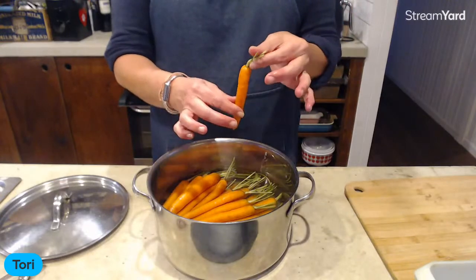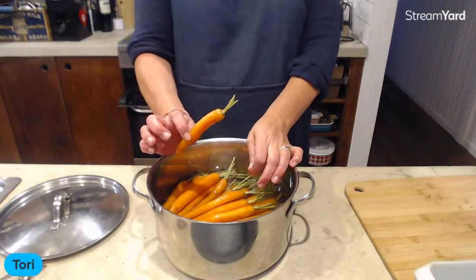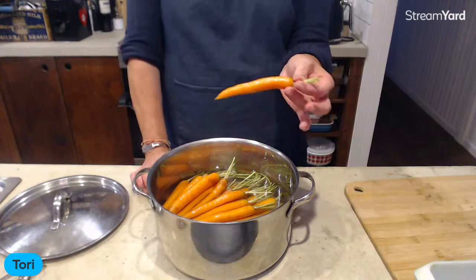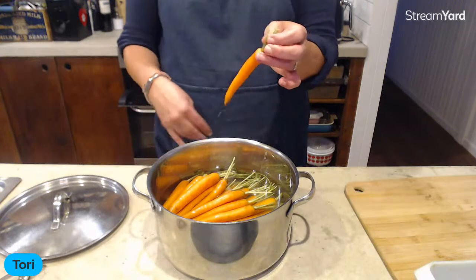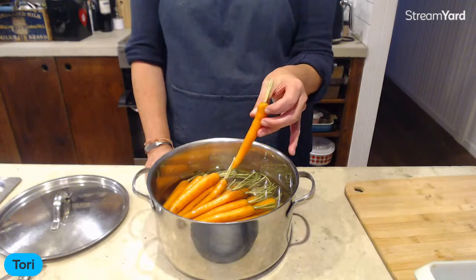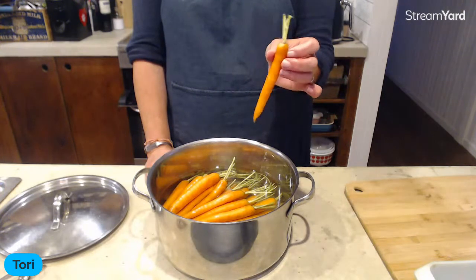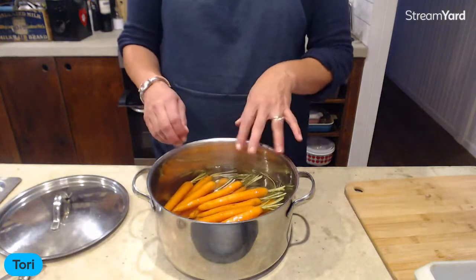I have given them a bit of a scrub, but I leave the little green bits on because I think they're pretty. It's also cool finger food if you want, because this is going to have a really yummy yogurt dipping sauce with it. So you could just dip them in, but we're going to do them with the sauce and some lamb chops. These came from another market, not the farmer's market we went to. There's probably a few in here left over from the farmer's market, but there's another market that's open 7 days a week just near where I live, and I got them from there. It's all local producers. So we're doing the pretty little baby carrots.